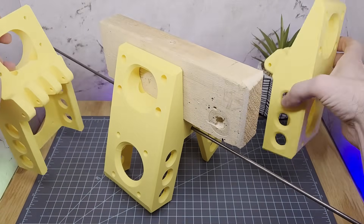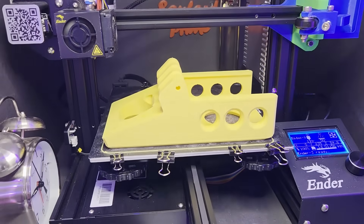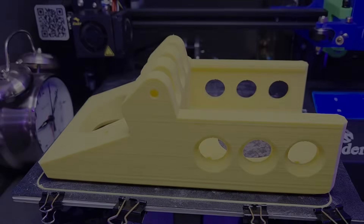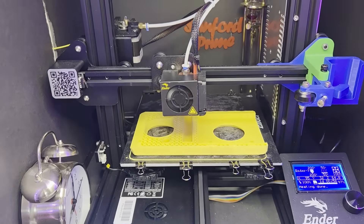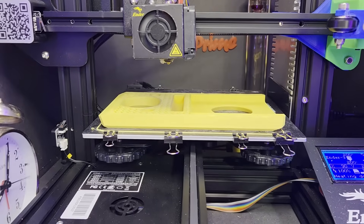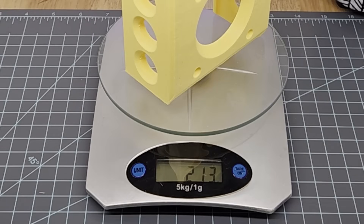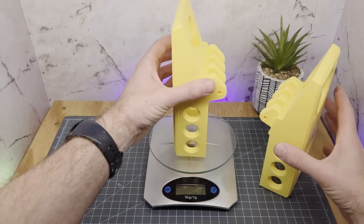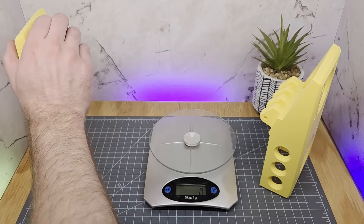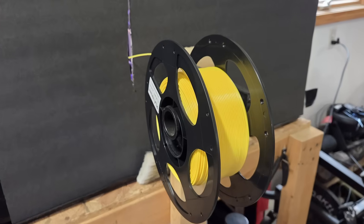Just like that it's been 3 days. You probably think it's all unicorns and rainbows with 3D printing — just press go and parts come off 20 minutes later. But in the middle of running these prints I woke up one morning to a failed print. By how high the nozzle was, it would have just about been done. That brought me to weighing all the completed ones to make sure I had enough filament left — they were all pretty close in weight, and there was definitely enough filament left to finish.